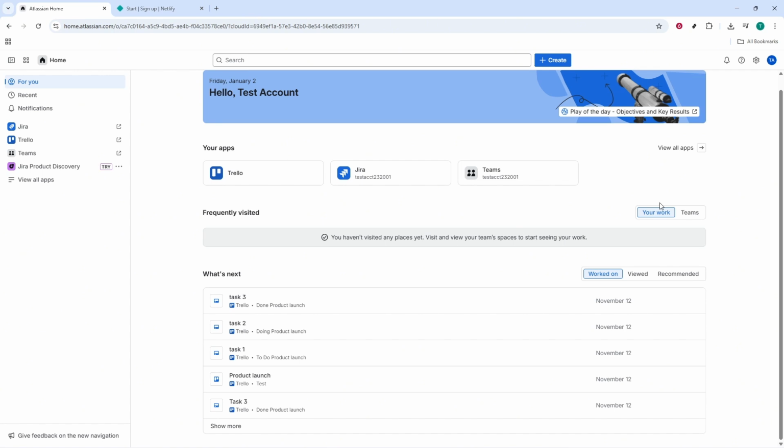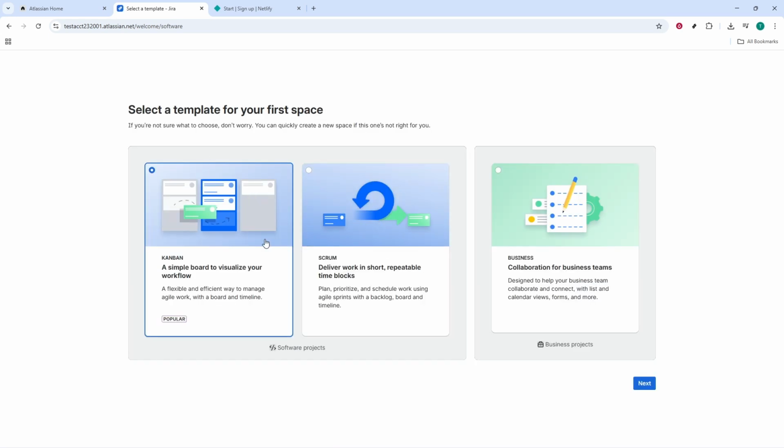Netlify will scan your repo and in many cases, automatically detect the framework or static site settings. If your site is purely static, HTML, CSS, and JavaScript, there's usually no build command needed. If it's a generated site, like a React or Vue app, Netlify will suggest a build command and a publish directory. You can accept the defaults if they match your project. When everything looks right, click Deploy.